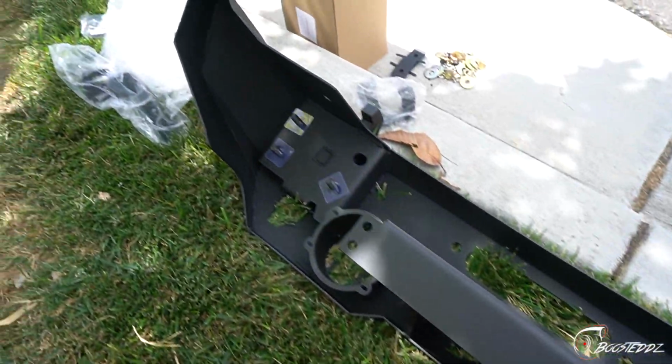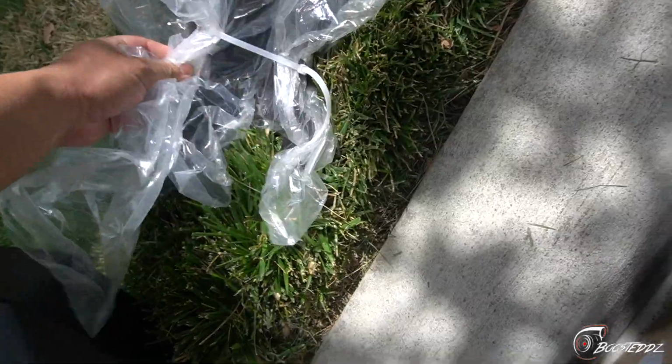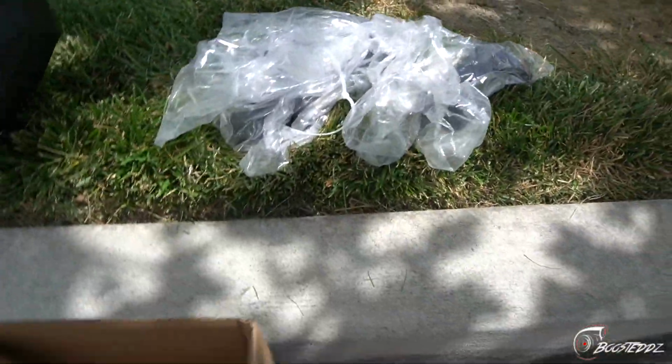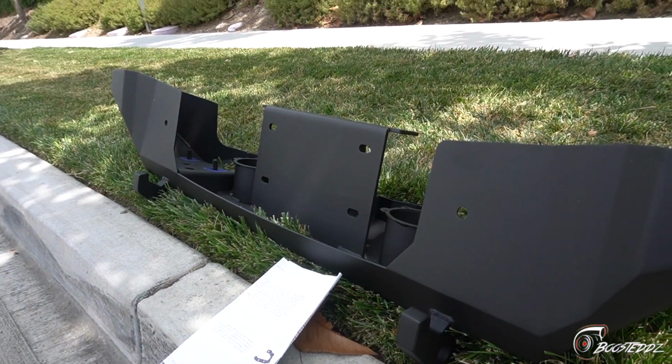So this is what it looks like from behind. Came with all the hardware needed. These are to bolt up the factory fog lights. And all these brackets are for if I'm installing the winch plate, which I'm not. I'm gonna keep them just in case later down the line. But other than that, it came with everything needed, and it uses your factory fog lights.